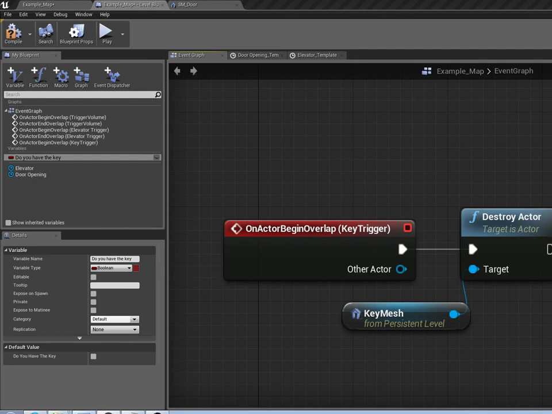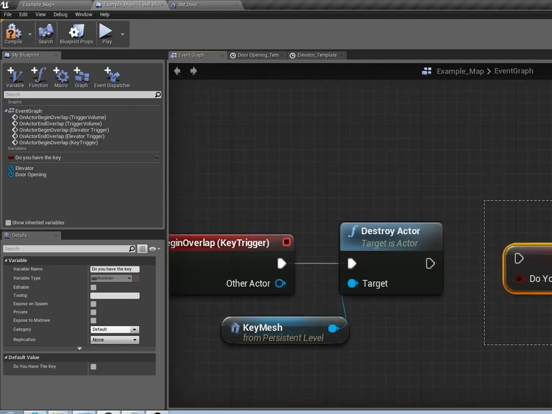It's going to ask you, do you want to get the value or do you want to set the value? In this case, I picked up the macaroni noodle, so I'm changing the fact that I have the key. So I want to change this Boolean, so I'm going to set it.